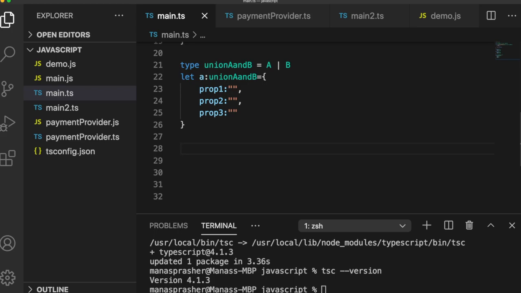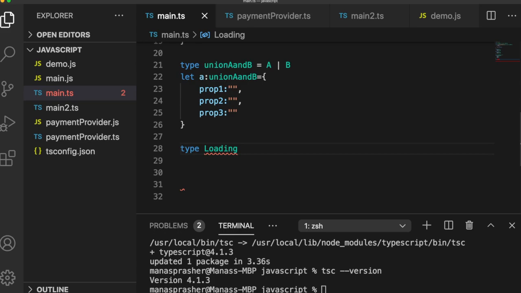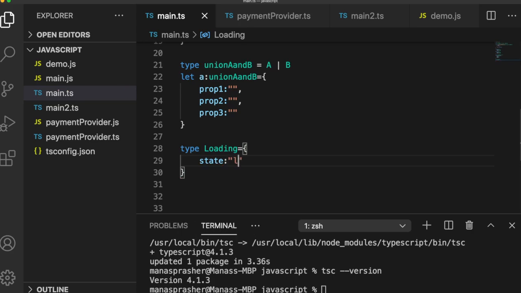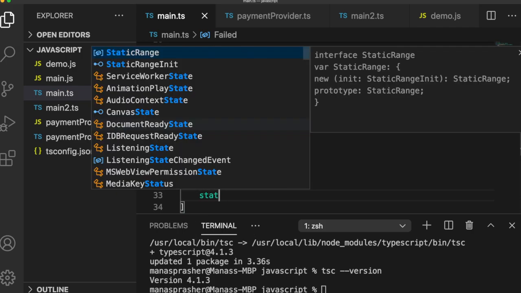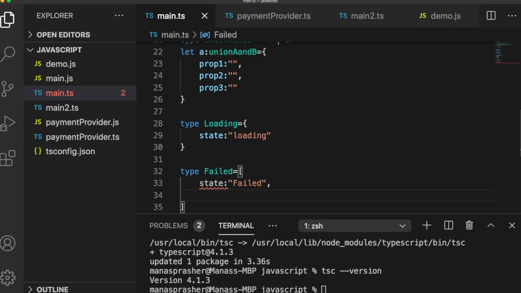So let's say I have a type which is loading state, and the state can be loading. And there is another type which is failed state, so the state is failed.